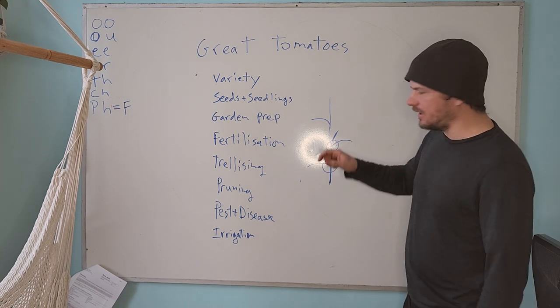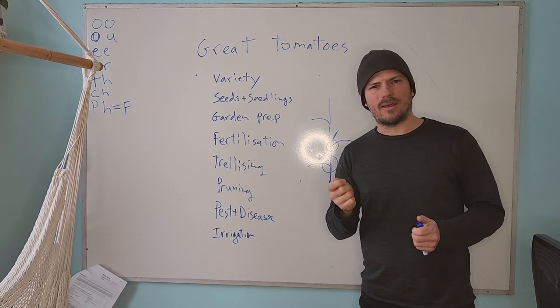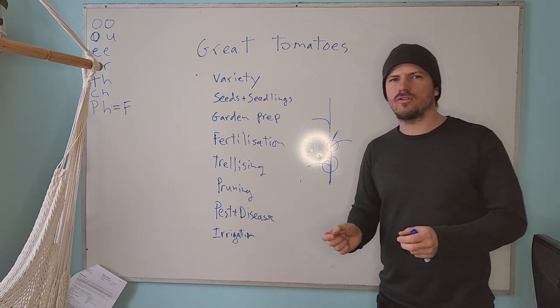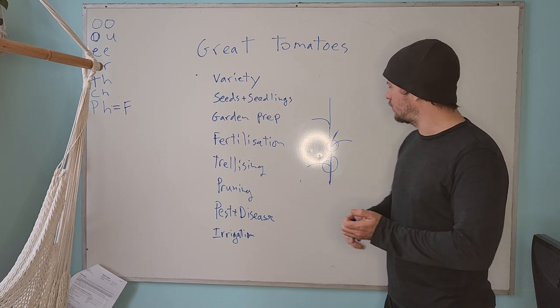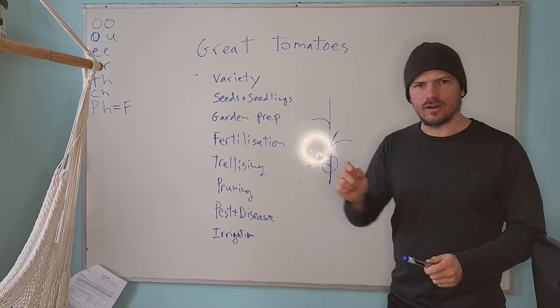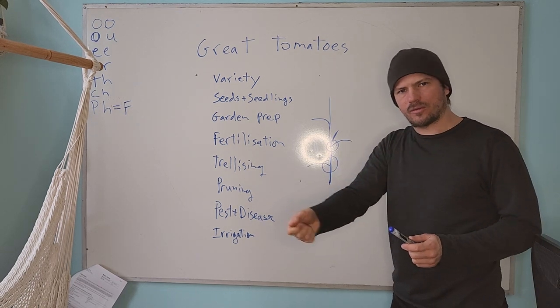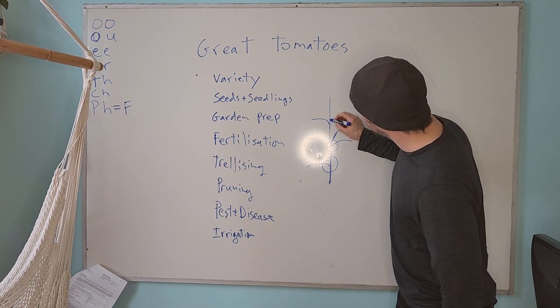So right here, what you're going to see is you're going to see another stem start to grow out from the base of this leaf at that node, the intersection between the leaf and the main stem. There's another stem we call those suckers. And so it's important to just get those off. Basically using your fingers is the best method. You can also use a little pair of fine scissors, but it's really recommended to use your fingers and just snip, just sort of do a back and forth motion.